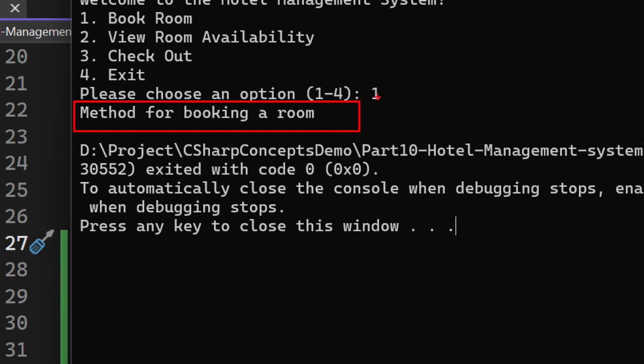That means whatever option you choose, it will go to that case. As of now we haven't started the implementation, but a little bit later we will implement each section. For demonstration purposes I'm showing that once I press 1 it goes inside this one, and once I press 2 it goes inside that one.